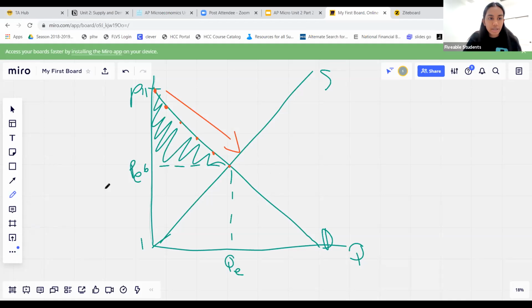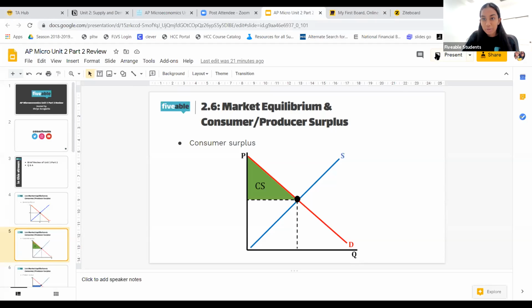And keep in mind that anyone past this point, like if I was only willing to pay $5 for the product, I'm not going to get it, because supply only allows us to have this quantity available in the market. If I'm only willing to pay $5 and all the other consumers are willing to pay more for it, obviously they're going to be able to buy the product because the market price is $6 and I'm only willing to pay $5. Yeah, so going back to this.